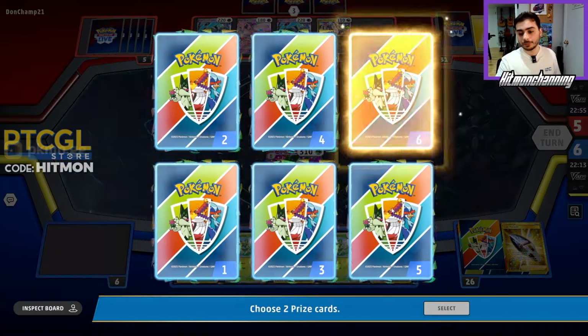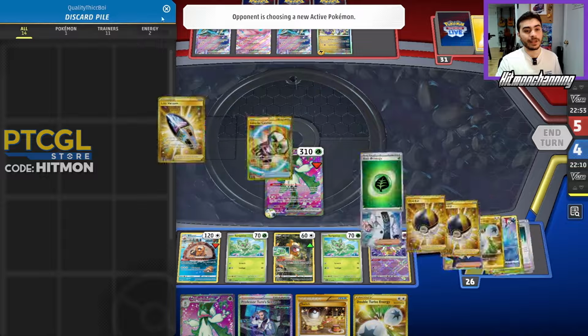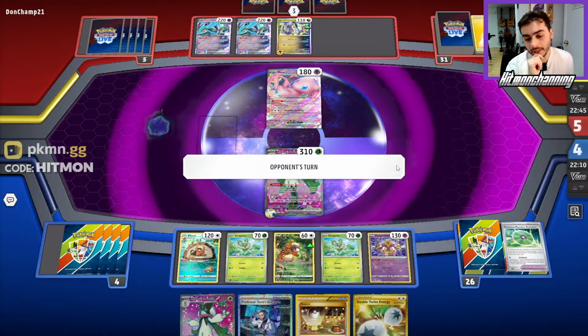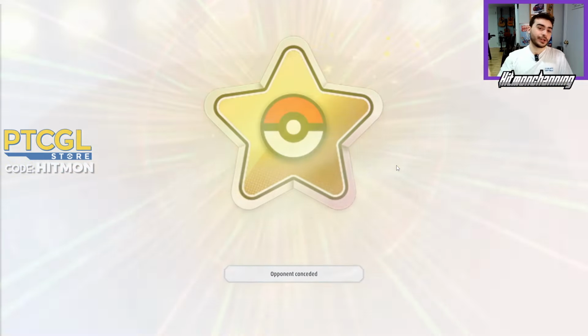And that's going to be the first 2 prizes. Hopefully a Meowscarada or Rare Candy. Meowscarada and Double Turbo is pretty good. I can't really complain about that in the slightest. So they're going to lead with the Mew EX. That seems reasonable. And now a really cool play that we can do if we don't really have a lot going on is they're going to concede.